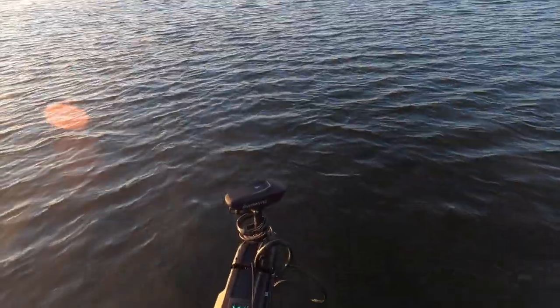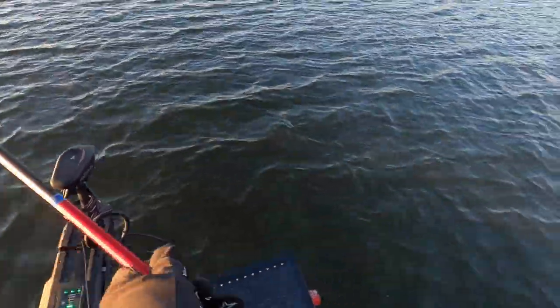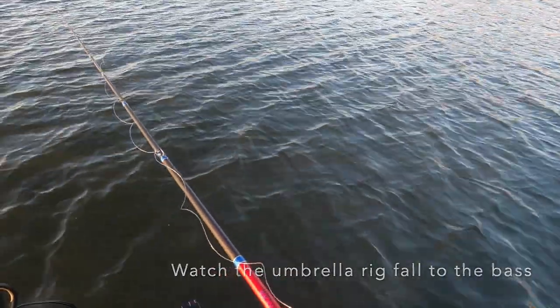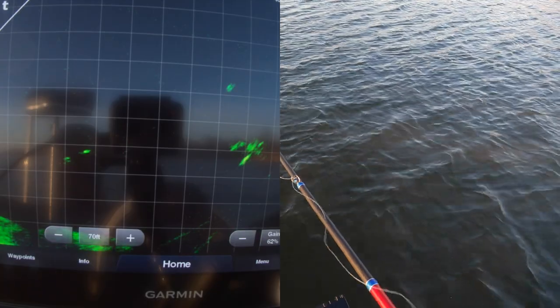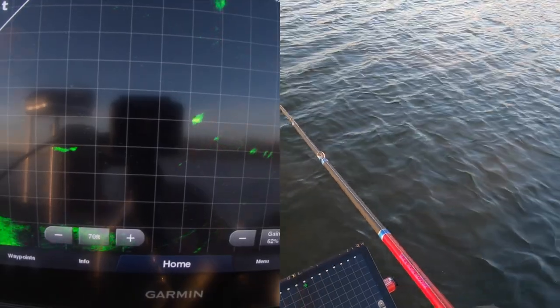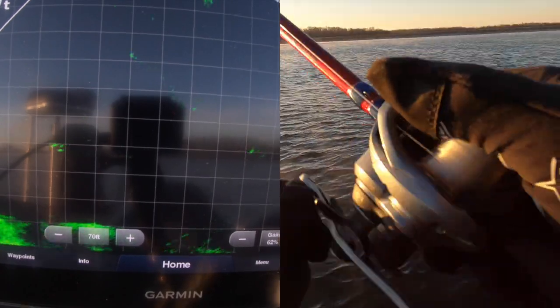So what we're doing, just like you would in crappie fishing, we're panning left, right, looking for a fish. There's a bass right down there. See, that bass is underneath them shad right there, eating. Not very big, but here it comes. There he is.